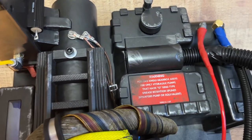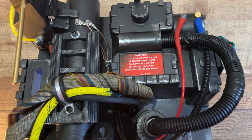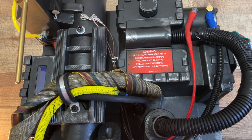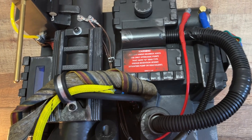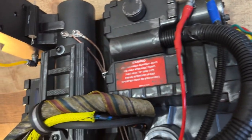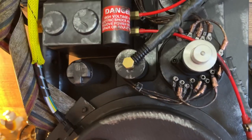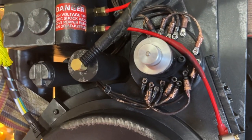So that's what's cool about doing Ghostbusters stuff, it's just four scientists that use what they can to throw stuff together. And that's why no matter what you do to your pack, you're doing the same thing. So I'm happy with the wires. Like I said, sorry I couldn't make an in-progress video, but very happy how they turned out.